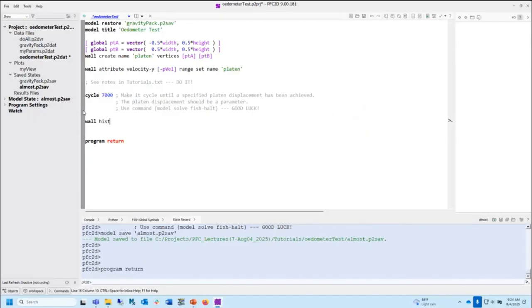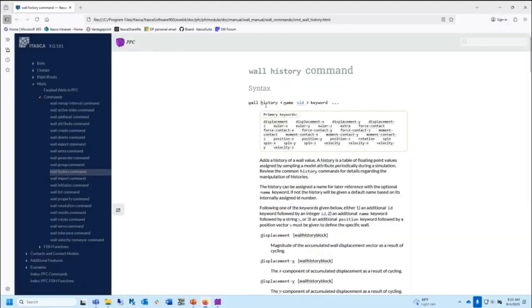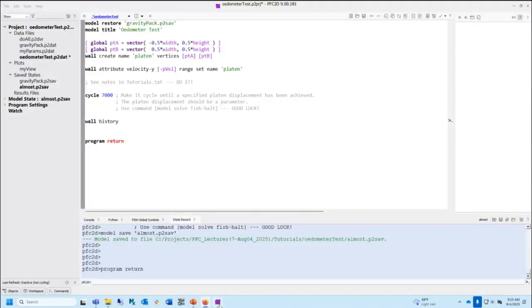So we're taking a history of some of the things in the wall. If I hit wall history F1, here's the wall. These are the different things that I can ask the wall to monitor. And one of them is force contact Y. It's the Y component of the contact force, the force produced by the sum of all the things pushing against the wall.